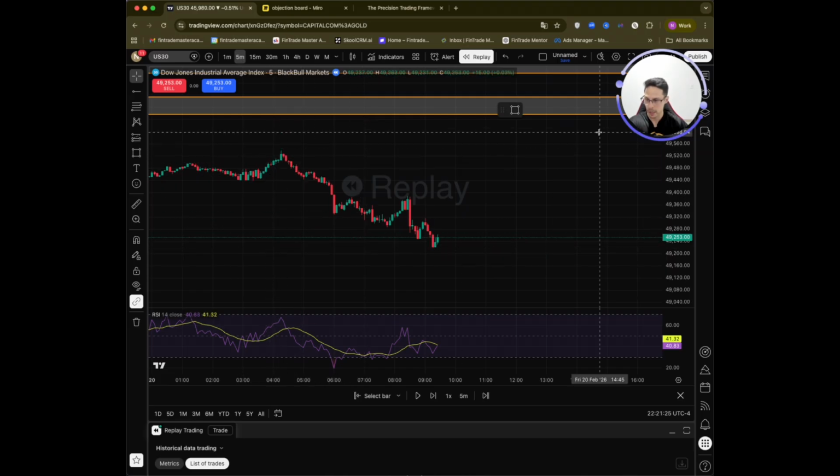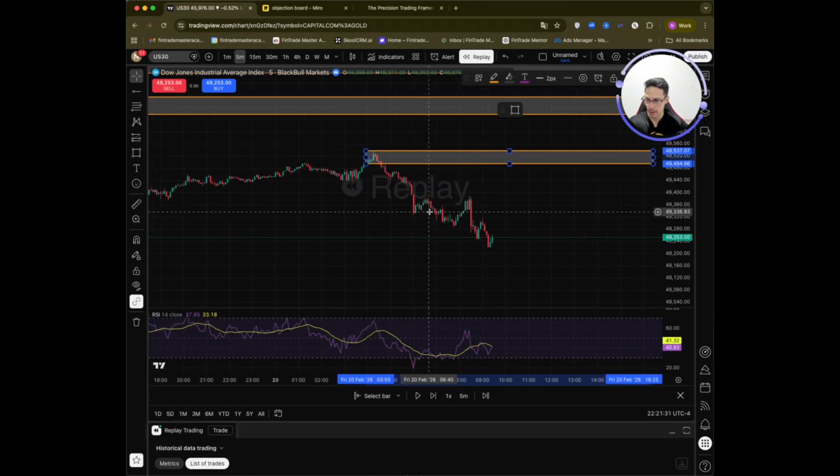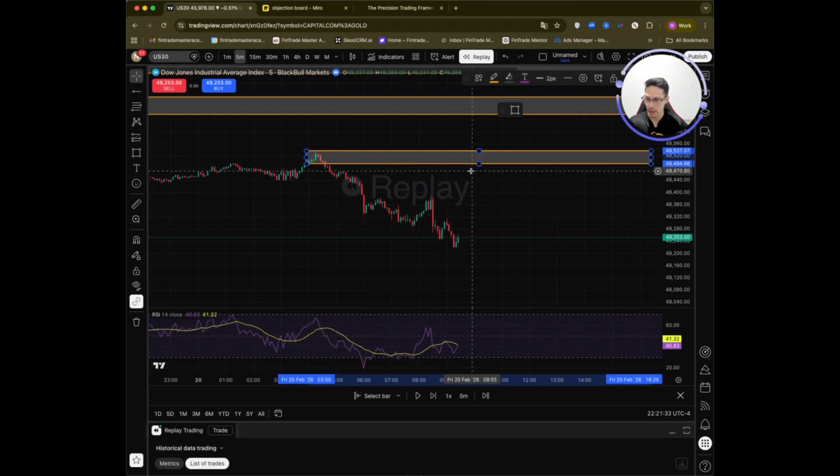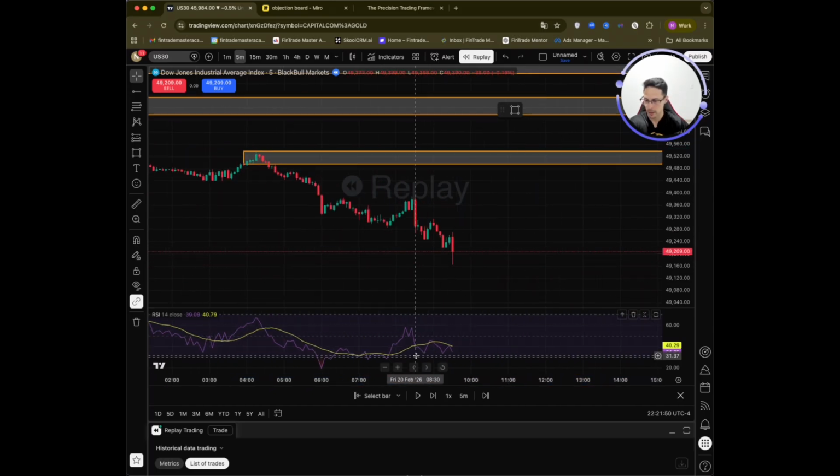Now this supply zone looks pretty good on the 5 minute, right? On the 5 minute, this supply zone looks pretty good. Price could gravitate towards that, and we could take a selling position, right? But let's just play it out, market open, in 5 minutes here, play one candle at a time, see what happens. All right, see, this is why it's not a demand zone. Look at that thing, it just disrespected that in like a second, right? So let's play it one more time. Let's keep playing this until it shows us where it wants to go.